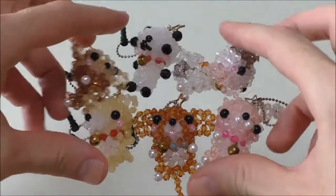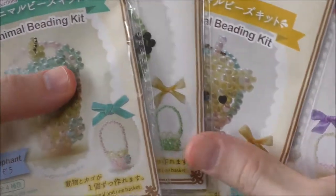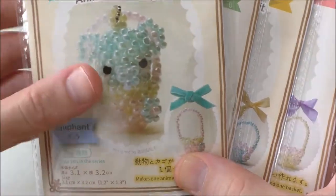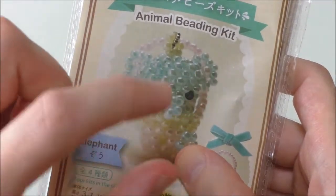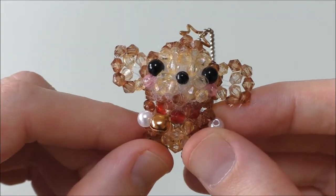That is the complete set of six Daiso bead kits. In good news, Daiso has recently released a new set of bead kits: an elephant in a basket, a panda in a basket, a bear in a basket and a rabbit in a basket. There's a very basket-y theme going on, and these are quite interesting because they use circular beads rather than the diamond ones from previous kits, so I'm not sure how they'll work — that's something for next time. But that's how you make the final monkey and good luck if you try to make one yourself!